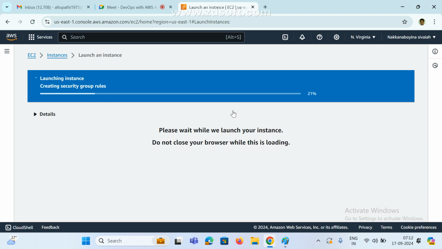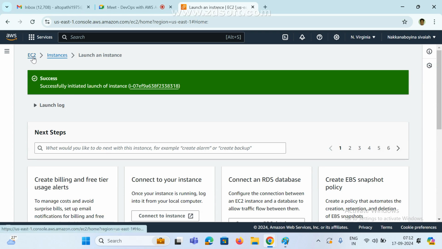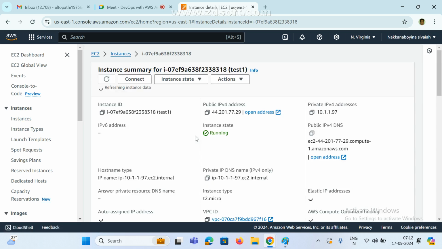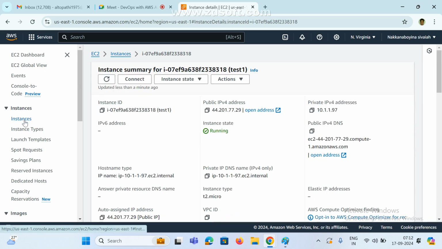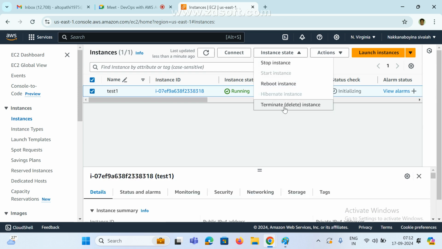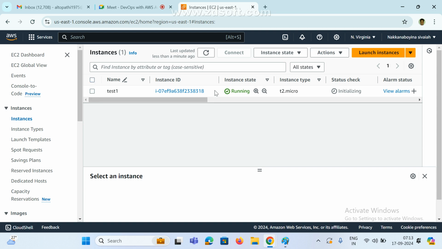Now the instance is launched. Now suppose in case I did many things here. This is my instance. I did many things here. So if you want to terminate, if we have any useful data, before I terminate, what should you do? Take a backup. If you terminate, that means delete the instance. Delete means what happens, it removes the whole instance, everything. Again if you launch a new instance, it will come new only, not the existing one.